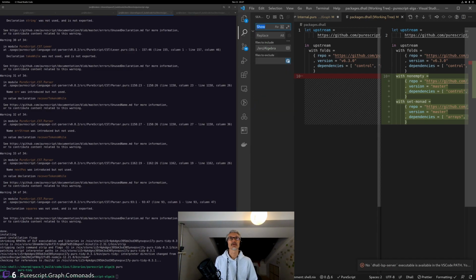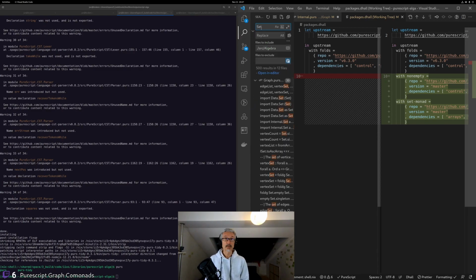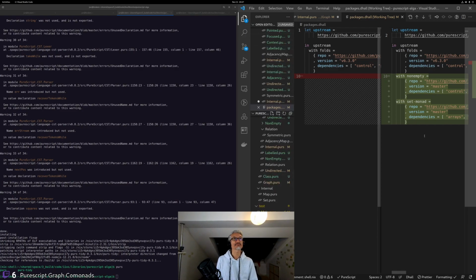Why did I need my set monad? I forgot. It was for an instance for non-empty graphs. Yes. So do I add the non-empty graph here? I don't think I should add the non-empty graphs. So let's not commit that hunk.